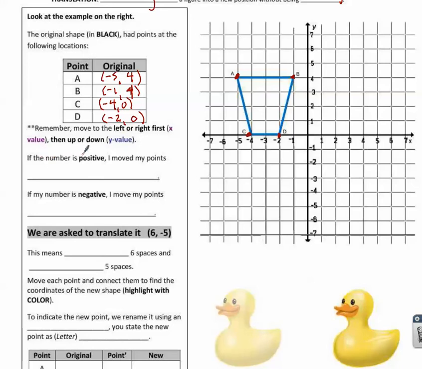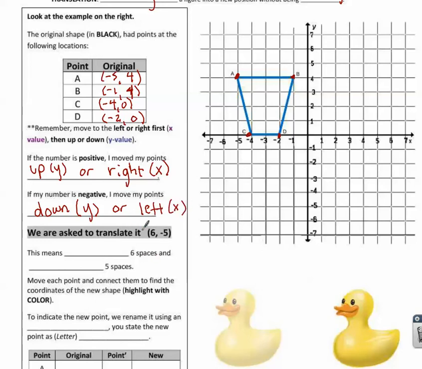If the number is positive, I'm going to move my points either up if it's a Y value or right if it's an X value. If my number is negative, I'm going to move my points down if it's a Y value or left if it's an X value.